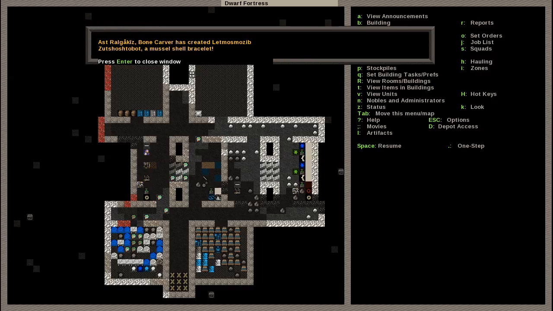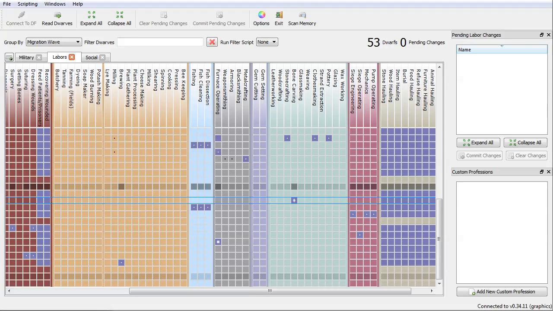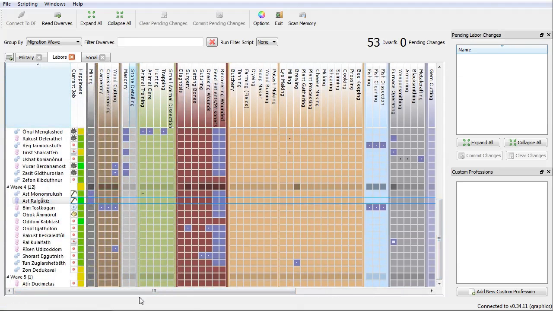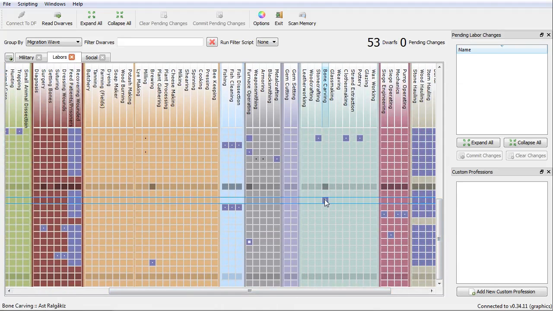Also, some of my new migrants went into a strange mood. He created a muscle shell bracelet called Zutshotstobot. That's a very nice name. Like the last time, you have 3 or 4 different strange moods. Here we have him. It is Ast. He created the artifact, and he started at level 1 with the bone carving skill. When he finished the job, the artifact, he became legendary. So that's pretty nice. I have a legendary bone carver.